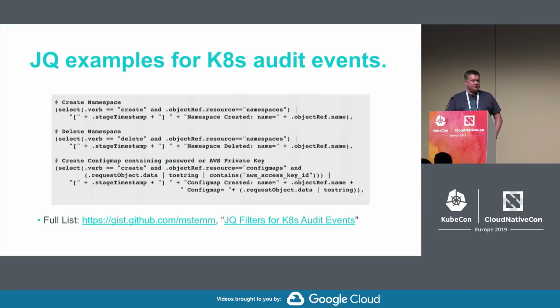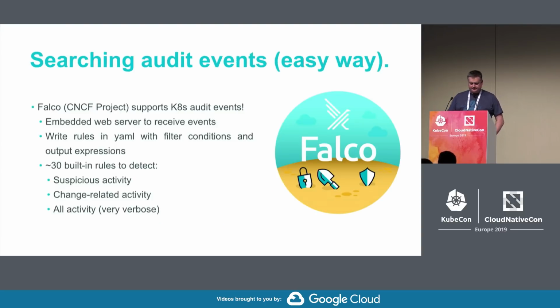I didn't write just these three. I wrote a whole bunch of different ones, and you can find them all on GitHub. It's a little gist there, just called JQ filters for Kubernetes Audit Events. And I think I got like 20 there that look for different use cases. So go to town with that.